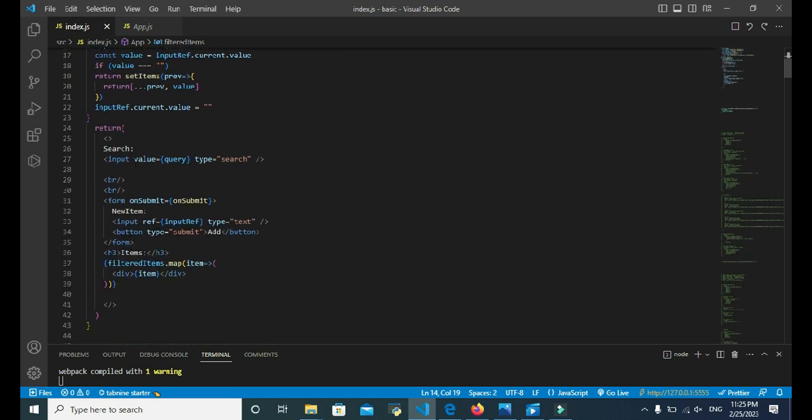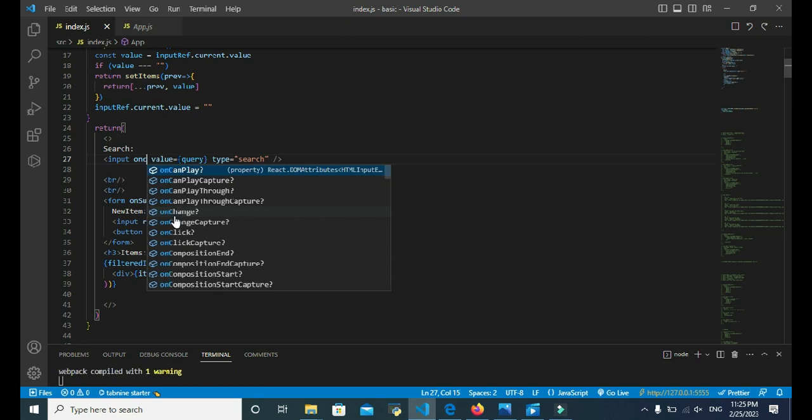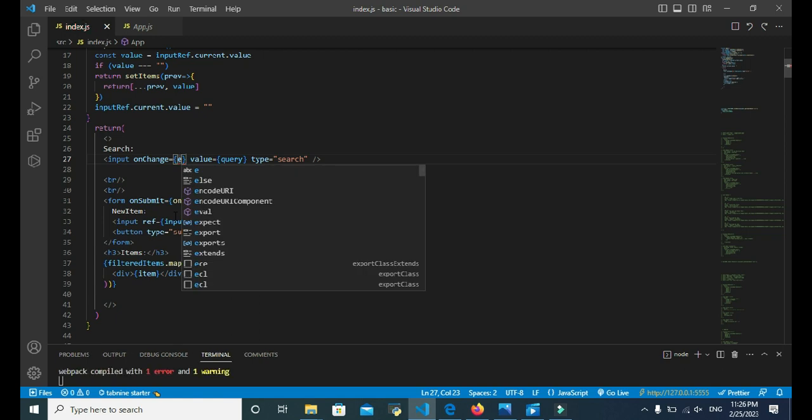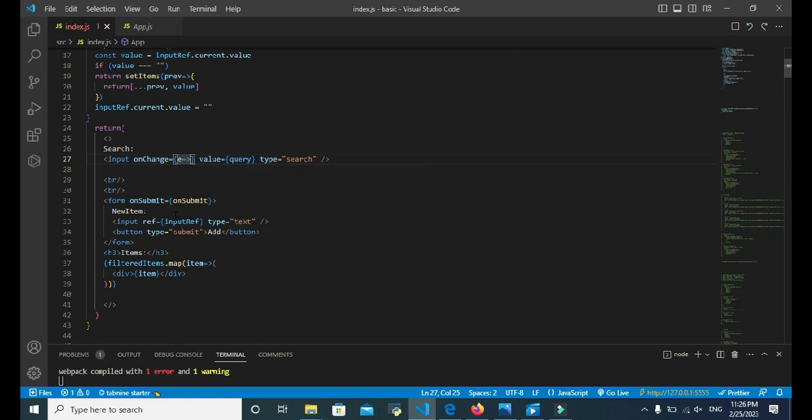So come here, right inside the search button. Right here we can write down onChange is equal to event, and then can add this function.